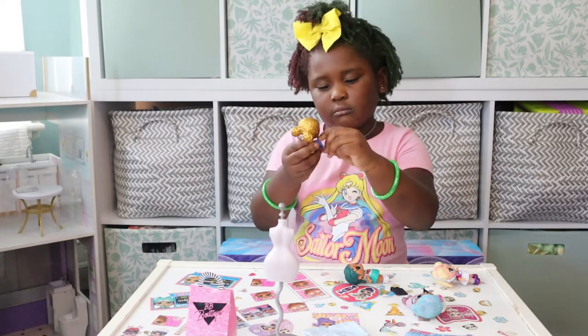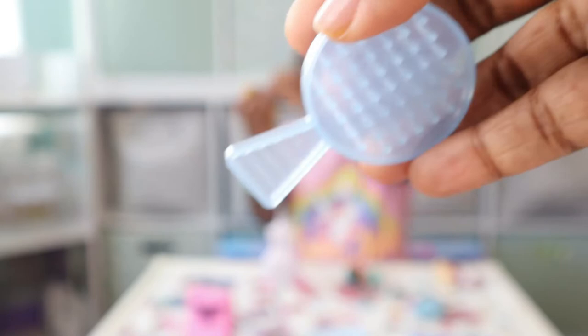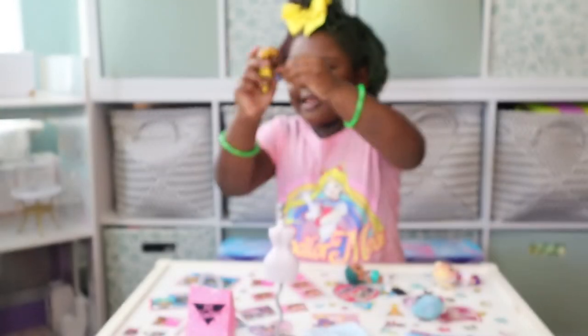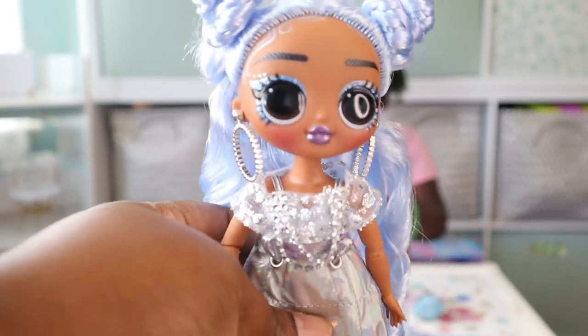And she comes with a hairbrush. Guys, the traditional LOL hairbrush. She is the camera photographer. Click. Yep, she is. And here is the beautiful Missy Frost. Look at those cheeks. She's so cute.